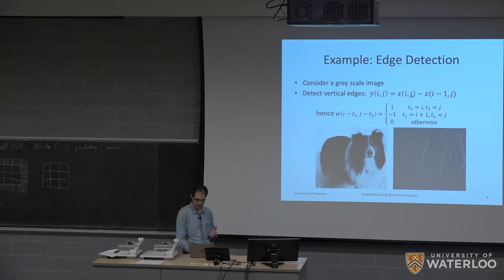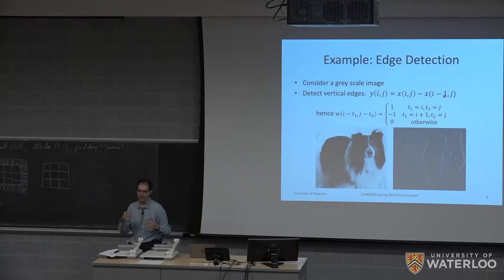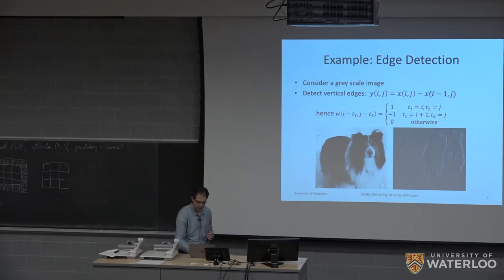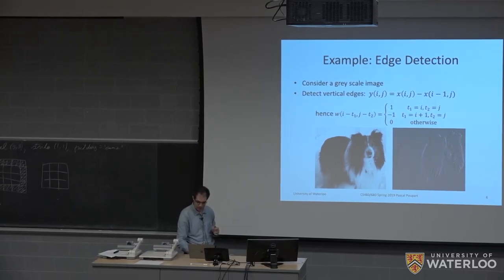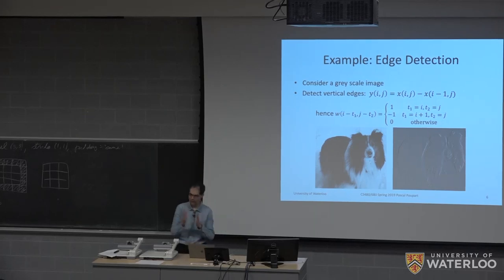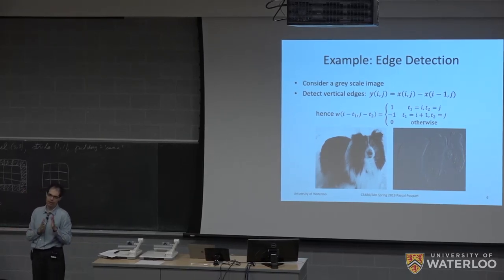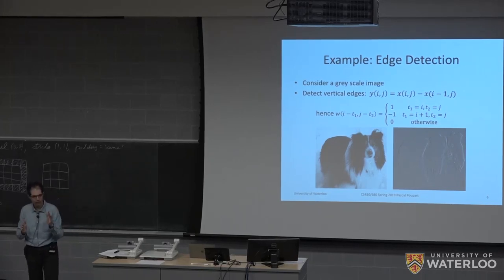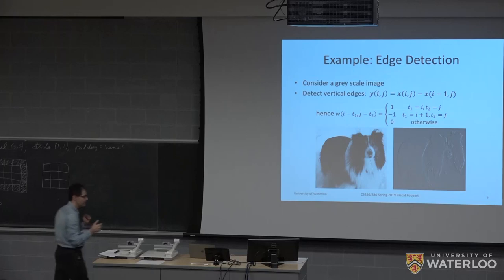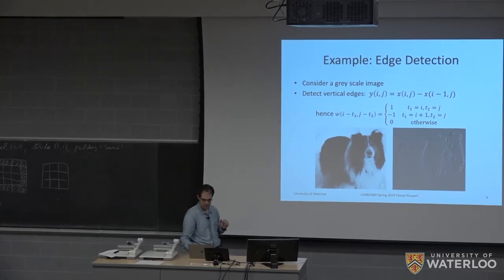Okay, so if you take the difference, and pixel intensities are measuring the degree of darkness or the grayscale, right? So if we go from, let's say, white to black, then there's going to be an important difference, and that's what's captured here. That's why we see a black edge. And then on the other side, when we go from black to white, then there's also an important difference, and this time we get a white edge. So in general, just by looking at differences of two adjacent pixels, we can compute vertical edges. And it works for both directions, from black to white and white to black. And that gives us this figure that we see here.